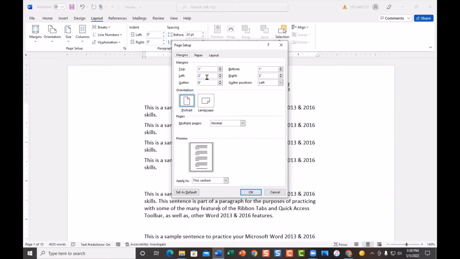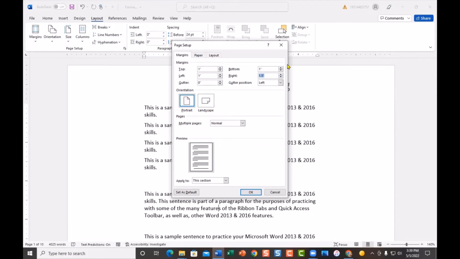It shows us what we have up here. And so, for example, if I want to shrink the left side back down to 1 inch, I could certainly do that and do it in 1/10 of an inch increments. And as I do it, looking down here, you'll see that in the preview, it's showing what it's going to look like as we shrink down. So now the left side is 1 inch, but the right is still 2 inch. If I want to make some adjustments there, I can do the same thing, maybe make it 1.5.